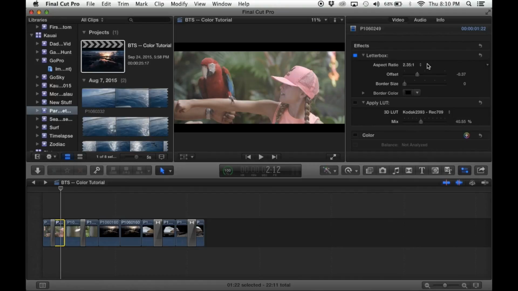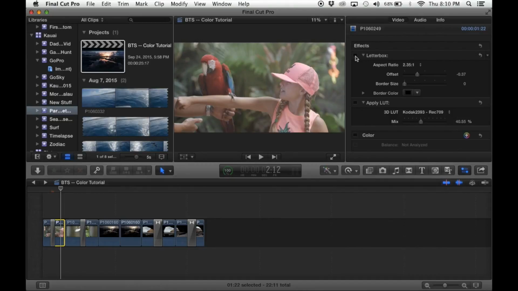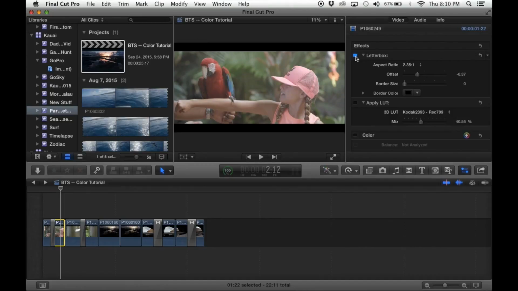And I offset it a little bit just to make sure this is all composed correctly. With this shot, I like it a lot without the letterbox, but to just make the whole video in general better, because not all the shots are like that, I decided to put a letterbox on it. I just really like that widescreen look.